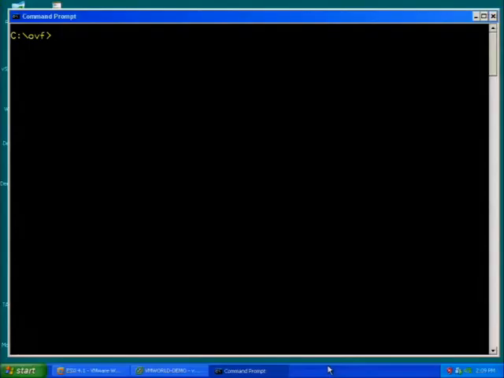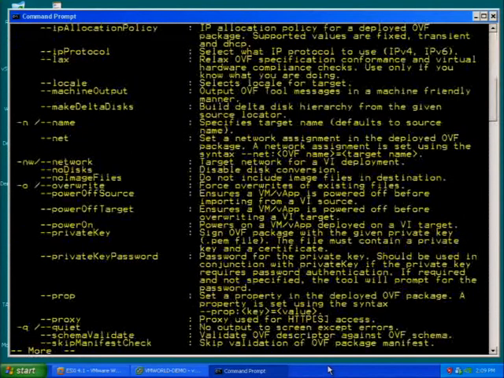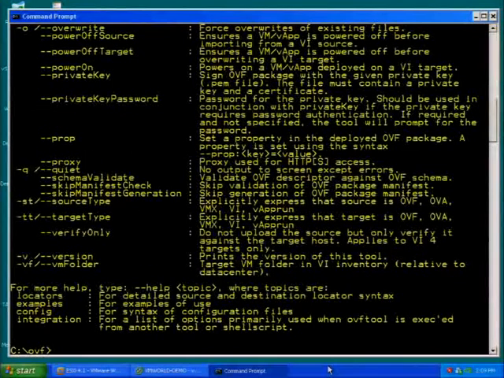Okay. So let's see the OVF tool in practice. I hope this is large enough for everybody to see. So OVF tool is more or less the Swiss Army knife of OVF, which we can see if I type help, I get a lot of options. We're not going to go through all of them here, just a few examples to show you how powerful scripts you can create.